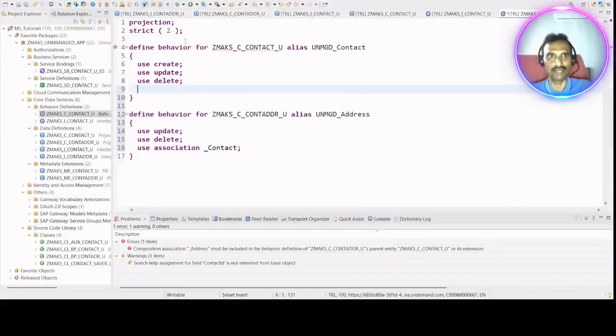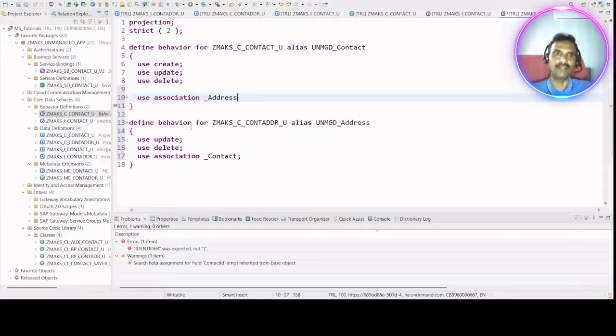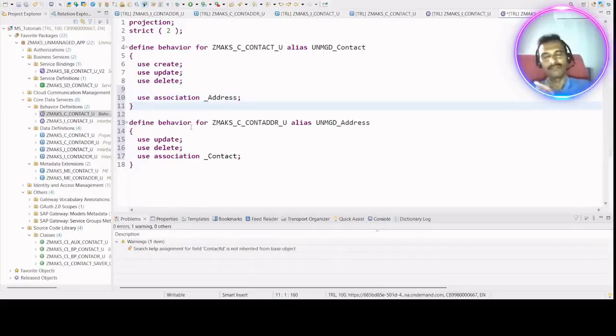Similarly, we will have to go and use an association, and that is where you see composition association address is not being included. That is what we are getting. So you have to use association, and here the association will be address. Okay. There are two associations, gender also, but gender is a value help that will be incorporated. Yeah. So this is what we have done.